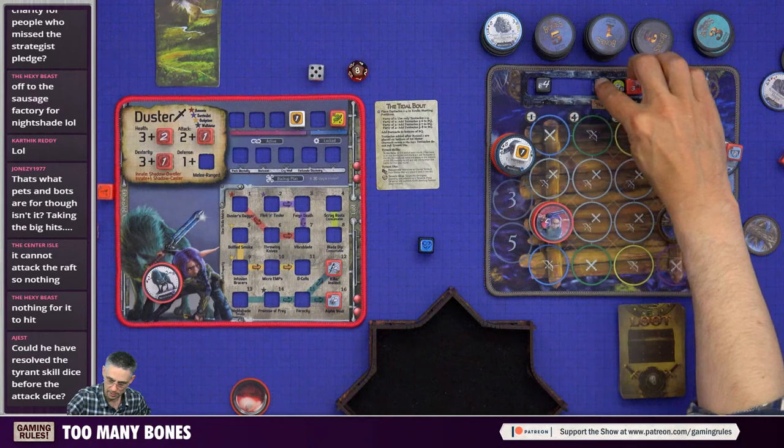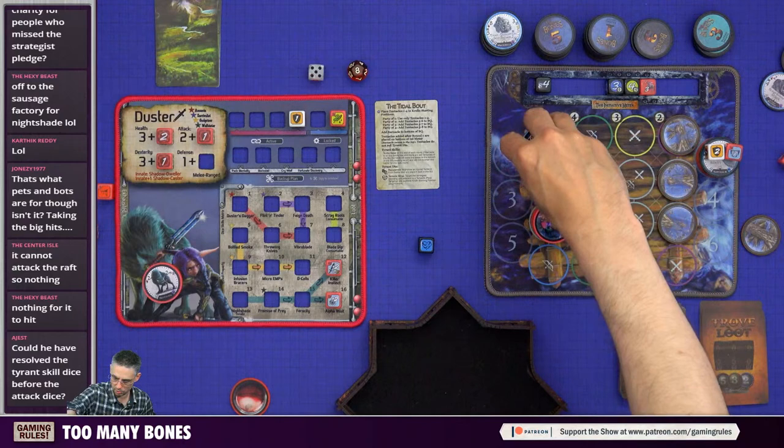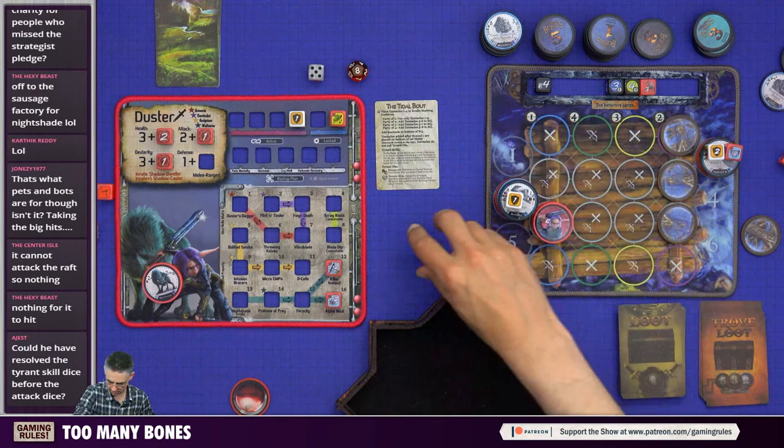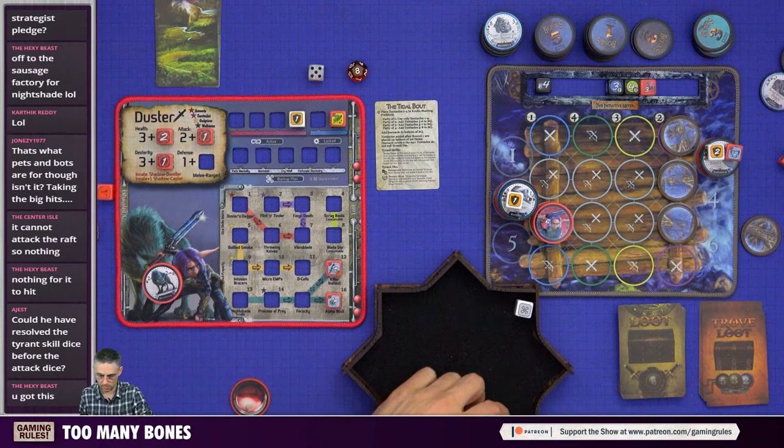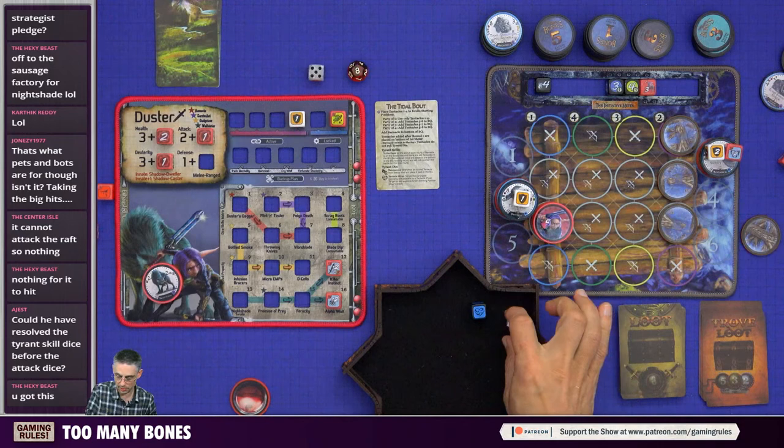It is Barnacle first. Barnacle is not next to a position, so it moves to there, then attacks me. It's got one attack dice. Could I have resolved the tyrant skill before the attack dice? Good question. Yeah. What order do you have to resolve them in? Well, it's rolled the bones. It doesn't actually matter, but yeah, that is a good question for future.